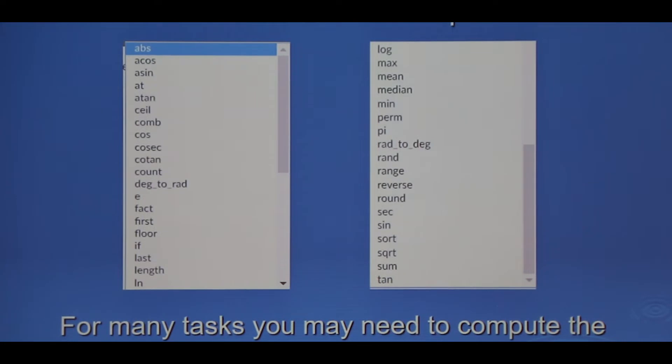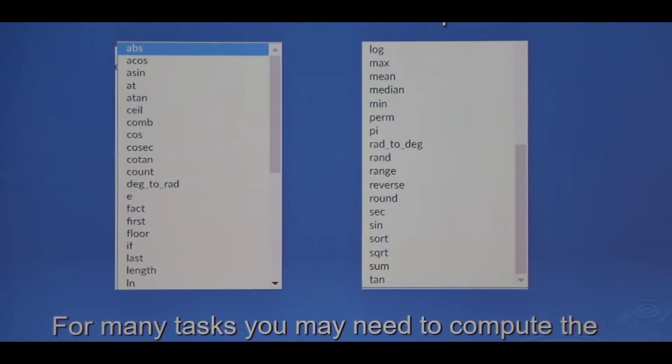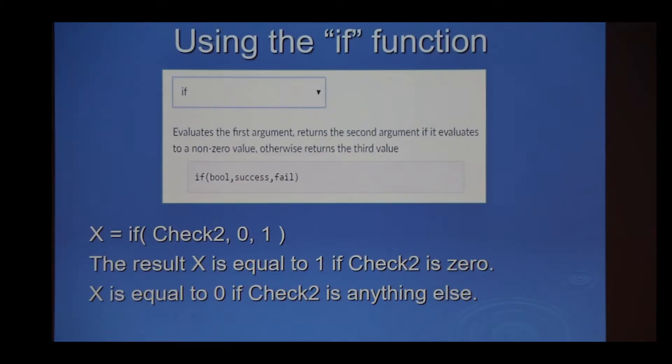For many tasks you need to do the computation outside of Canvas. The students would need to do it, and then you would need to compute the correct answer outside of Canvas. If you're going to compute the correct answer outside of Canvas, you don't want 50 variations of it, you only want maybe four or five. That's basically what this is about, how you would have five versions of a question and then provide the right answer for the students to be graded against.